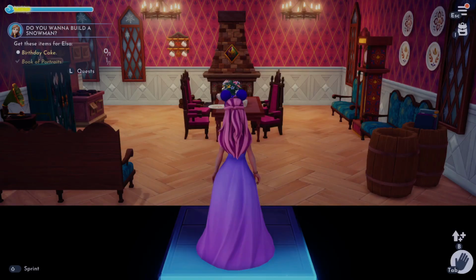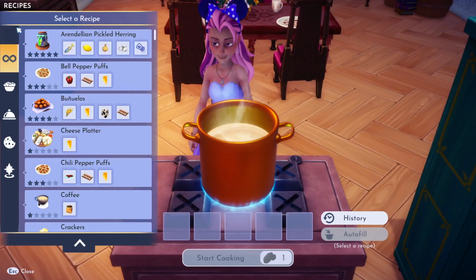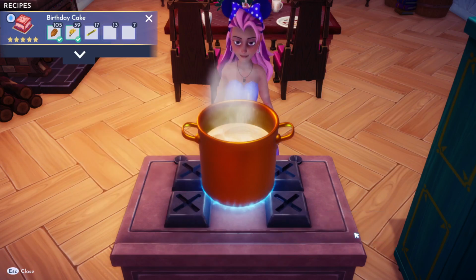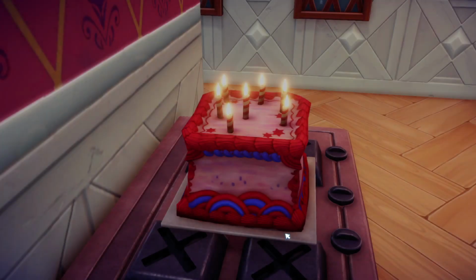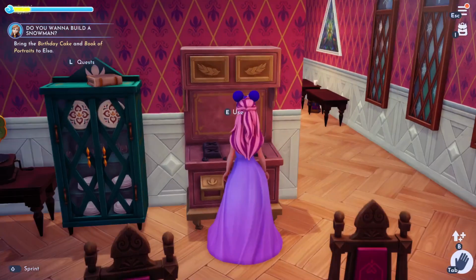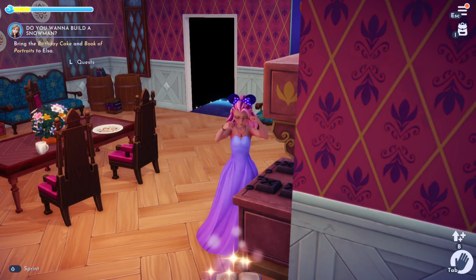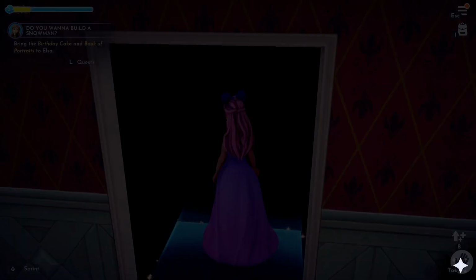Ooh. Hey, Elsa. I'm gonna borrow your stove real quick. Okay. Birthday cake. Birthday cake is cocoa, wheat, sugar, sugar cane, eggs, and butter. Probably chocolate on the inside. Nice. Okay, bring the birthday cake and the book of portraits to Elsa. I hope this works.